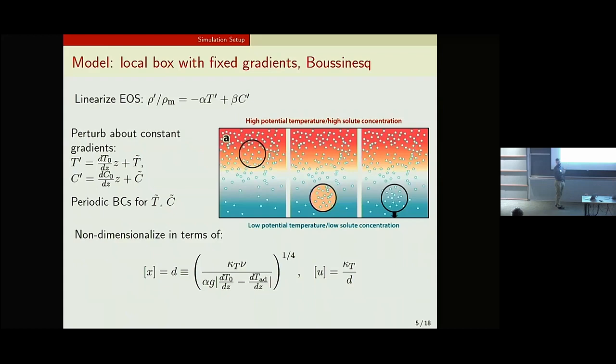So those of you familiar with shearing box models, it's kind of the same deal, where we've got fixed background gradients of temperature and composition, and we look at fluctuations on top of that that are triply periodic, so we can use a pseudospectral code. Our non-dimensionalization, basically our length scale, is non-dimensionalized in terms of what dimensional analysis tells you the width of these fingers should be. So that means that a width of 1 in our units is like what you think the width of these fingers should be. Ends up being a bit bigger than that. And then the flow speed, or equivalently the time scale, is given by thermal diffusion.